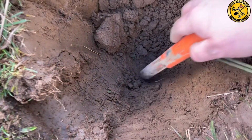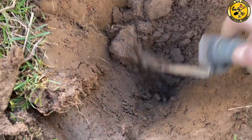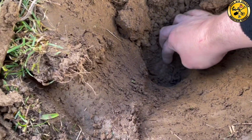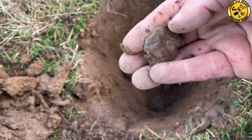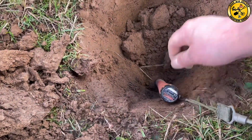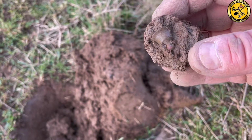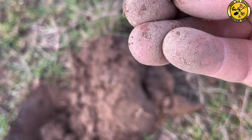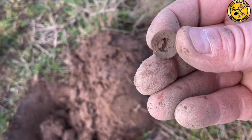Right, I've got a 90 signal right there, I can see it. Thought we'd get out together. I don't know what it is. What's that? Whatever that is. Oh, it's another huge lump of lead. Funny shape. That was depth, a bit of a pinpointer. It's a bit of a scratchy 40 signal. I've left it in a clump there. It's like a mini bell. I don't know, I could be totally wrong. I'll add a cleaned up picture of it.